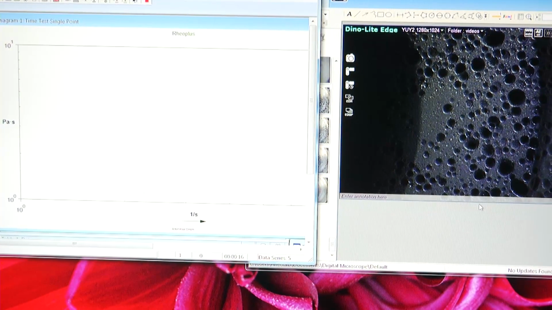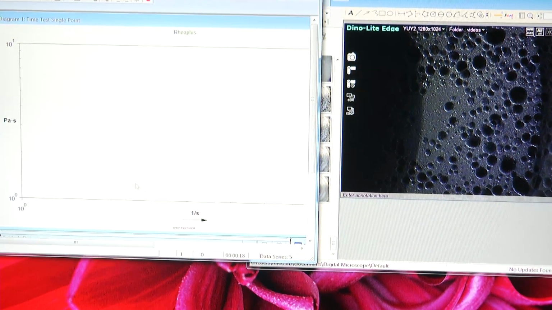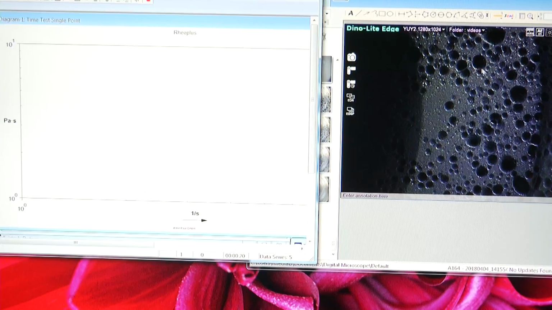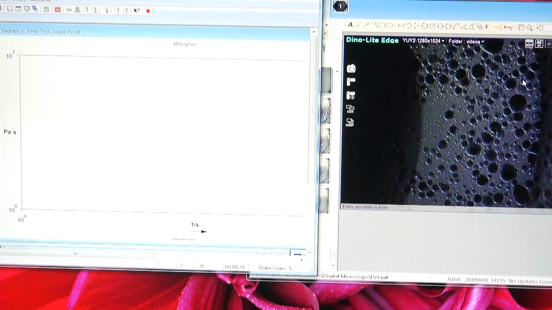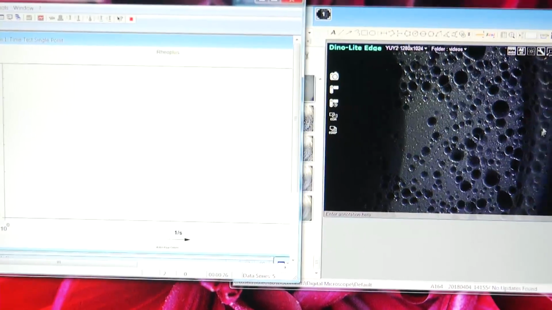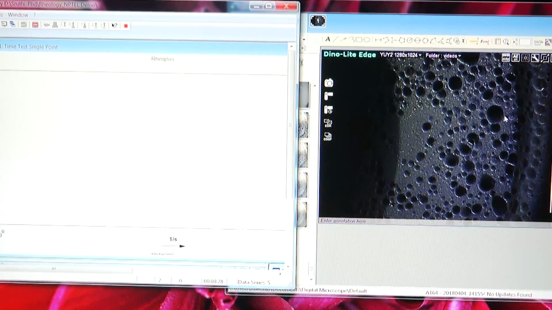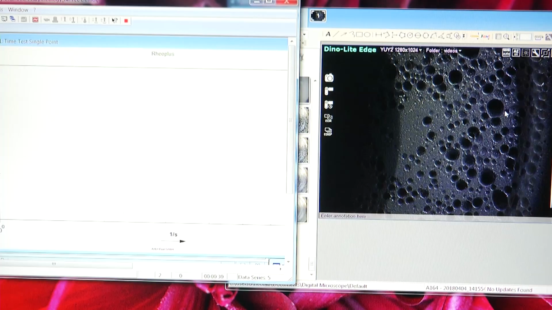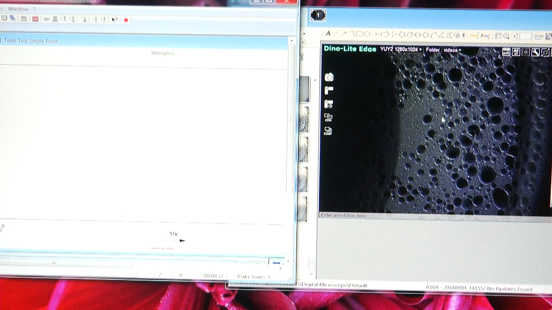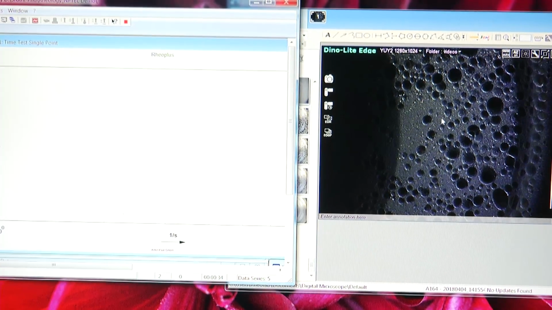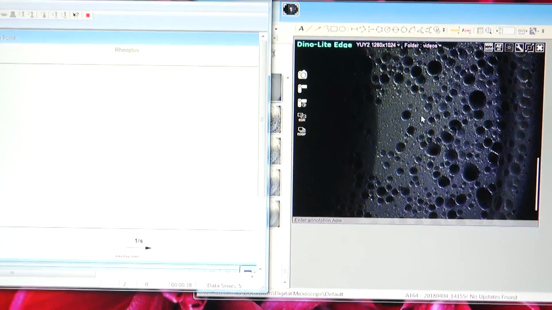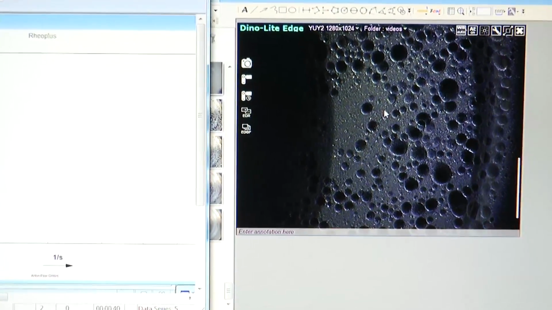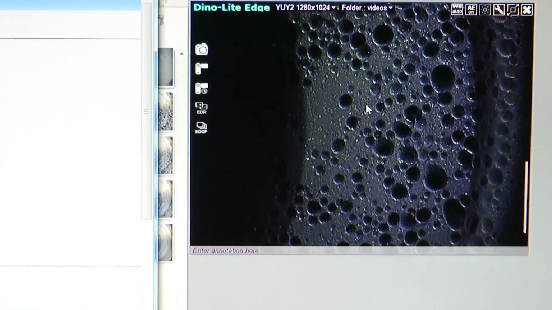Now we can simultaneously observe what is happening to its viscosity and what is happening to the material, its microstructure, as it is getting sheared. If you look carefully, we can see that the droplets are moving very slowly because now the shear rate is only 0.1 second inverse, but when it reaches a higher shear rate, we can clearly see how the droplet is moving in that continuous phase.